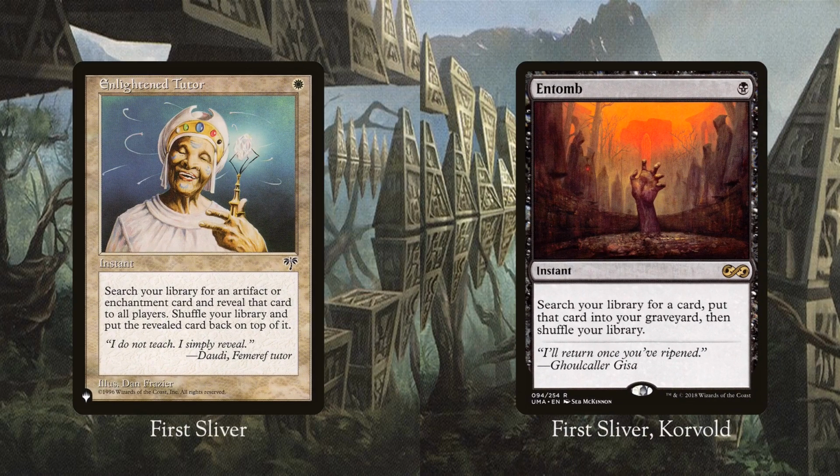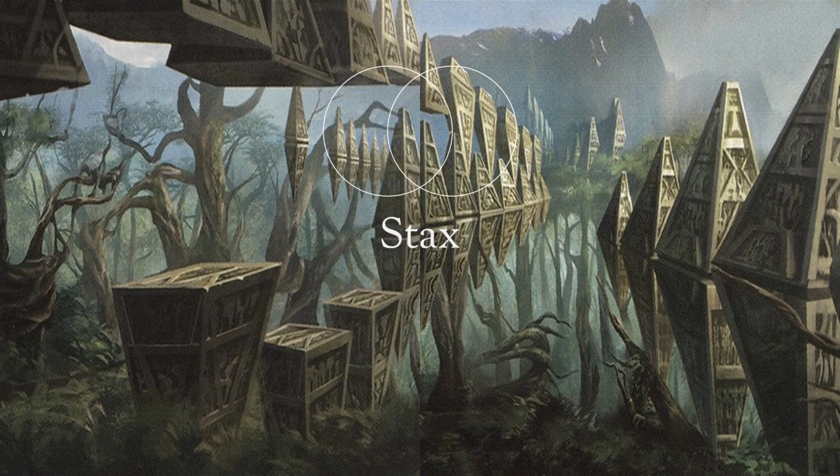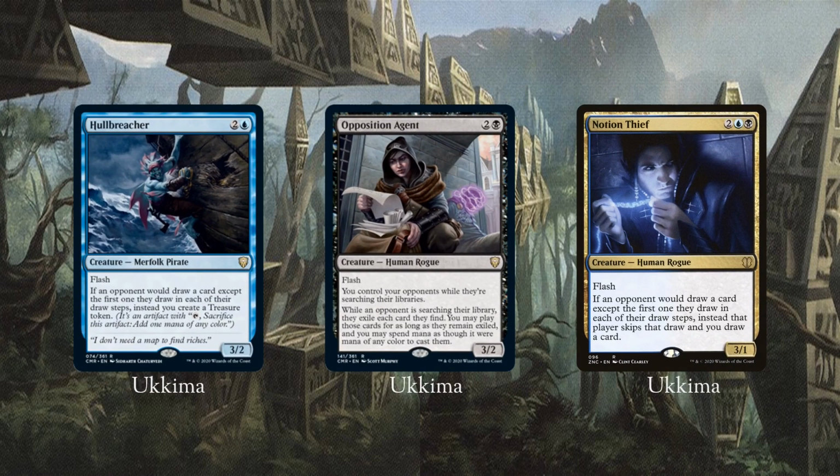The first Sliver and Korvold run Squee, the only cast from exile creature that can also be cast from the graveyard, so they're the only 2 decks running Entomb. Food Chain decks are proactive, so they're going to be severely lacking when it comes to stacks pieces. Additionally, Ukkima is the only deck really running stacks pieces.